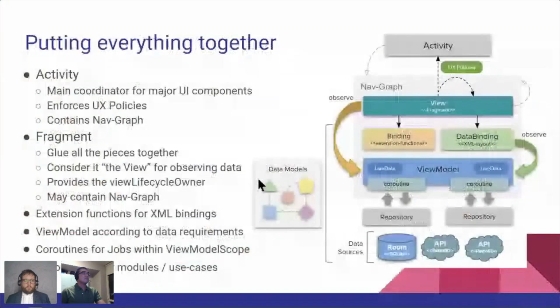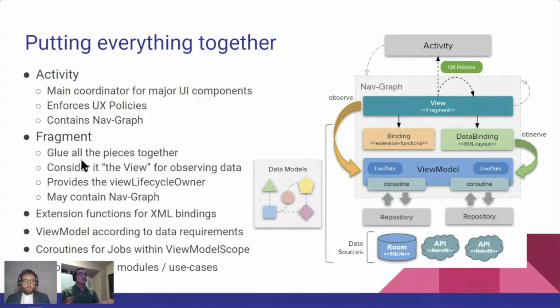All right. Now, after putting everything together, you can see that the activity is the main coordinator for all these major UI components. So we have the activity, which is listening to these callbacks from the UX policies. But the fragment itself can also contain a nav host container as well. So you can have the fragment actually notifying other fragments about these UX policies. Because, for example, a dialog fragment can contain another navigation graph, and you can use the same principles in order to apply these UX policies.